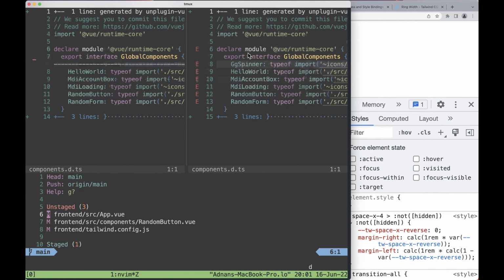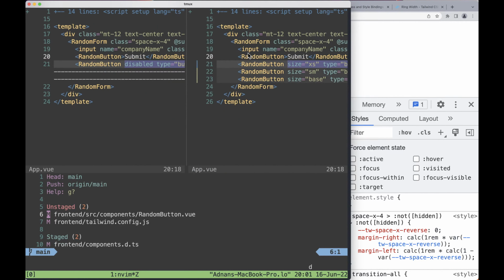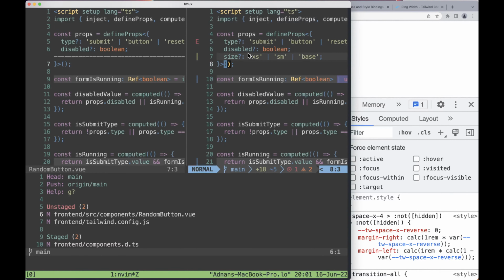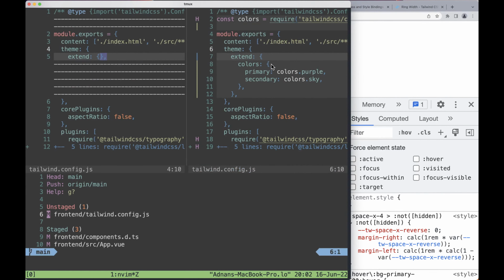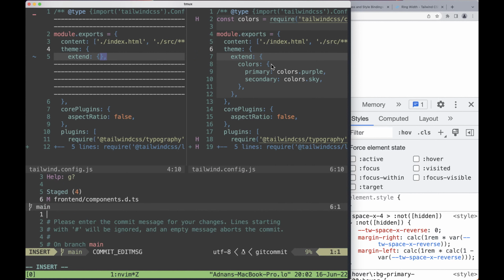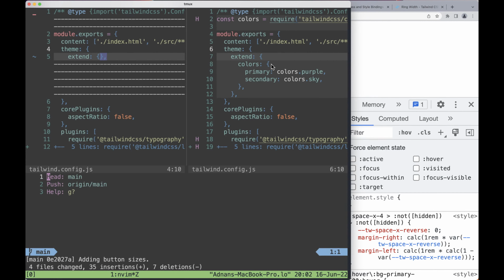Okay, I just changed the spinner. I added those extra buttons, and here I'm just adding button sizes. I have these computed properties, I have a props. And the running no longer changes the opacity when we run it, because one change is already happening. I'm already getting that icon coming in. I don't need like 2 or 3 different things. Maybe. And then we added a primary and secondary, so our classes aren't hard-coded in terms of the color. Okay, that wasn't too bad.